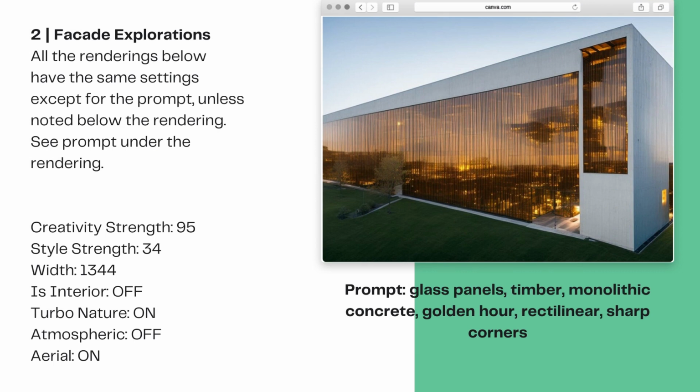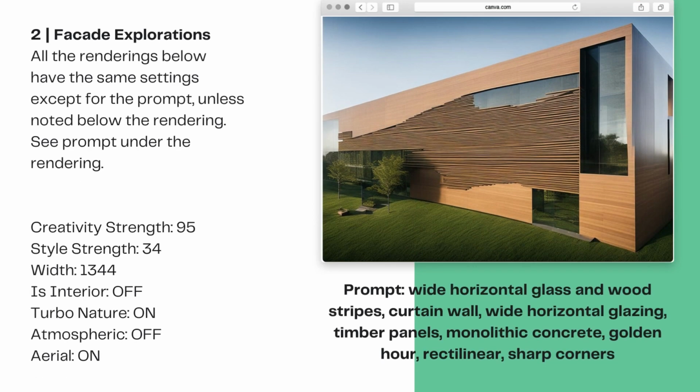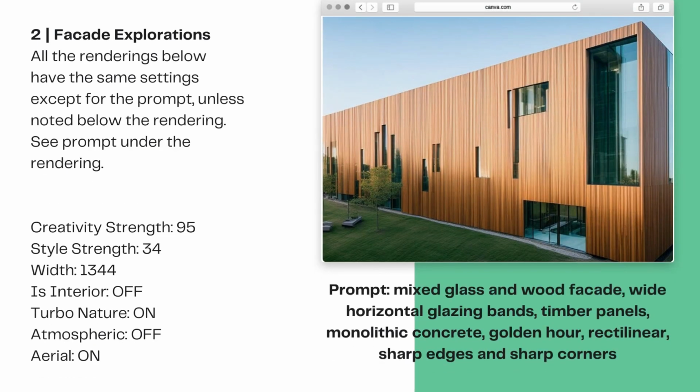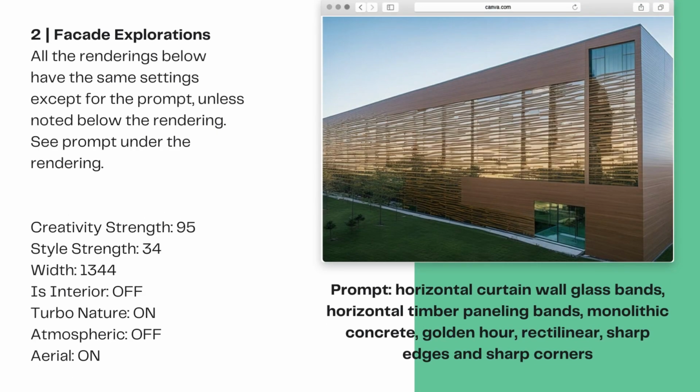So here is a different prompt, a different style of the facade. That's nice. Next, we have here something very interesting, just working with timber. It's a timber facade, and then with the glazing, it's a really nice view. Next, and as well different, with different openings on the facade. Timber, really nice. And next is a different prompt.